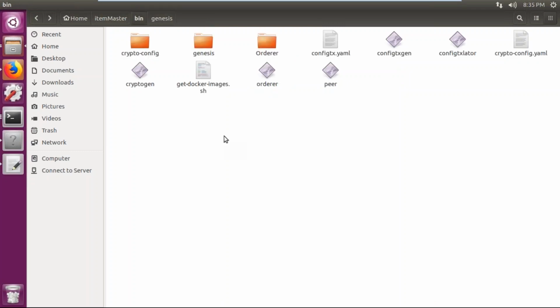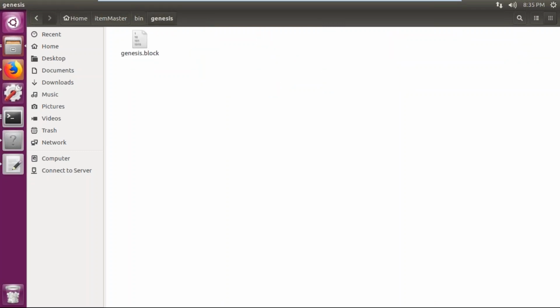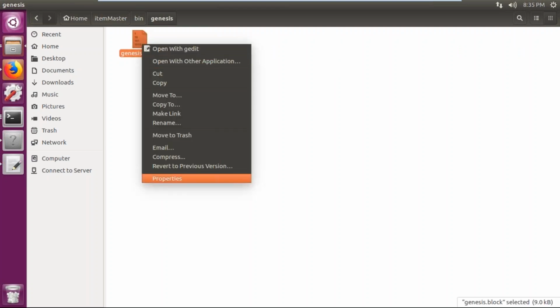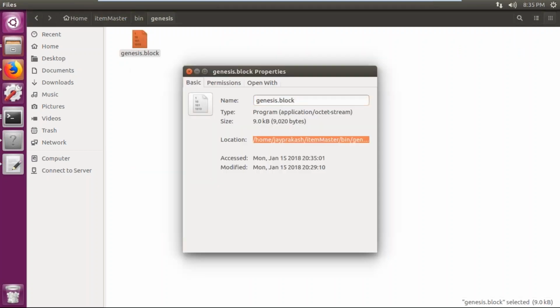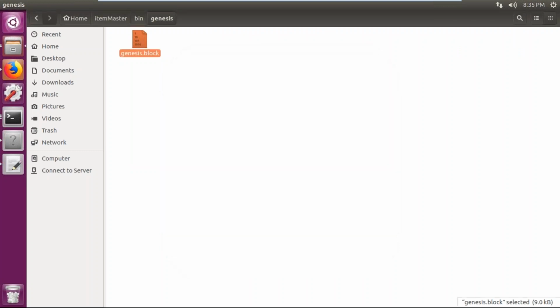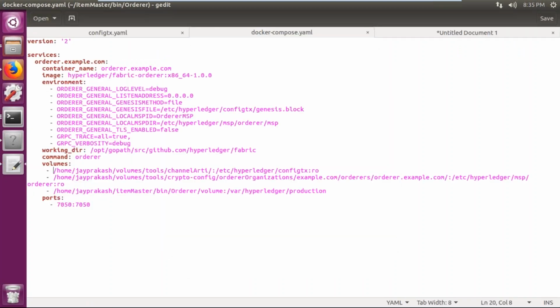Okay. So now my Genesis block is inside the Genesis folder. I'm going to map this container directory with this location. So what will happen?